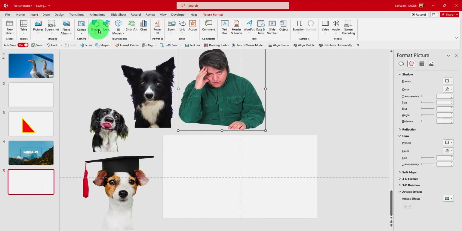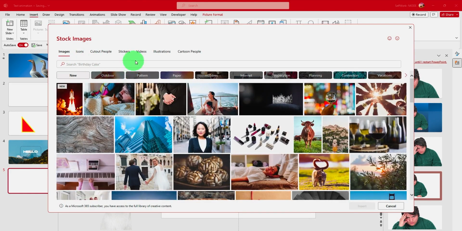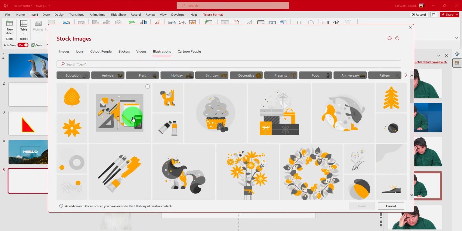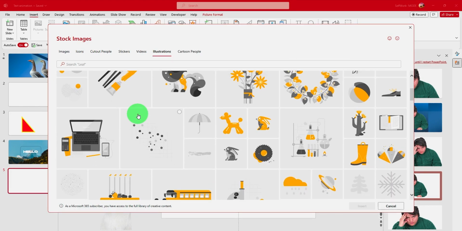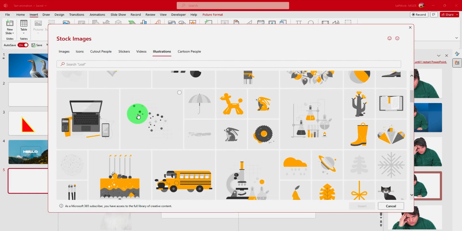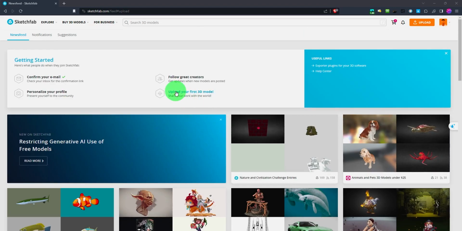You can go back to Insert here. We have Shapes, and here there's a lot of images, as you can see, even illustrations. Of course, in a PowerPoint presentation, I consider utilizing stock images, especially illustrations, can make your presentation look really, really nice. Now, another thing I learned in PowerPoint is that you can add 3D models.